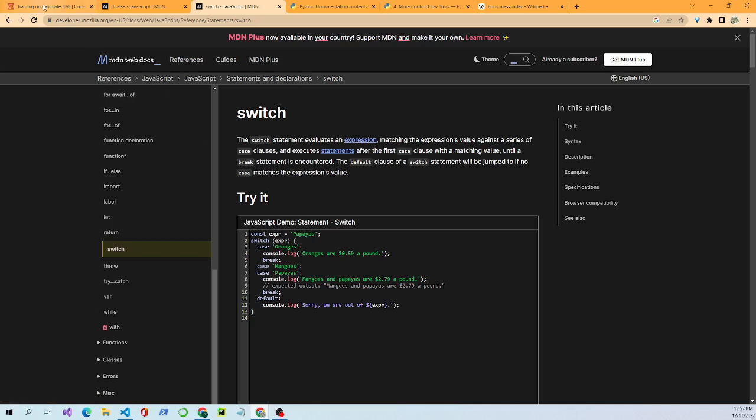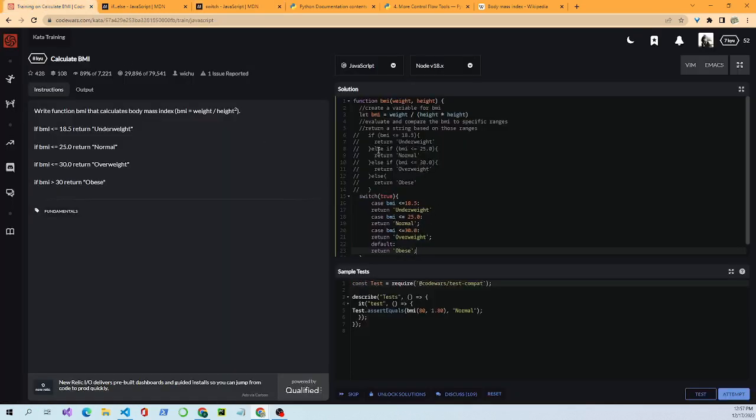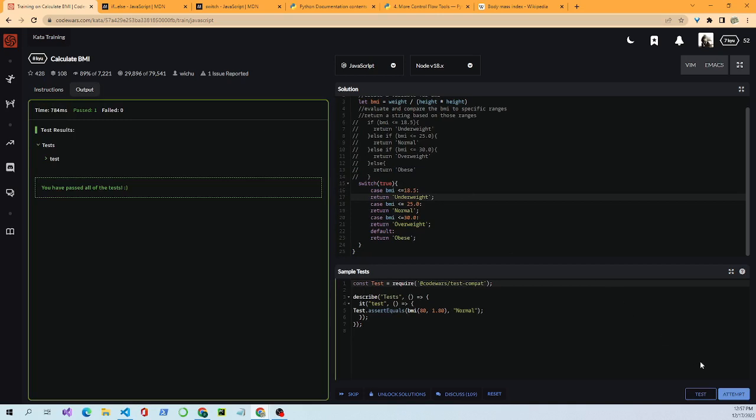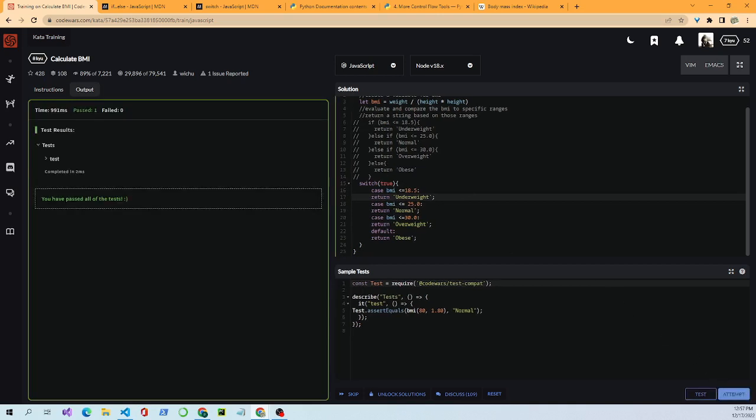This is another common method. Sometimes it's used in place of the if and the else if. I like the if and else if myself, but as you work these, you'll learn different ways to handle them and come up with a way you like. As long as you're solving the problem, that's when you start learning to refactor and make the problem work with less code. Okay. But it's readable. You can come in here and you know what's going on. So let's test it and see if we pass. We passed. Let's give it an attempt. Okay. We get full credit for that one too.